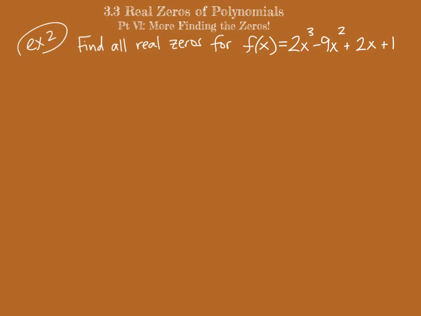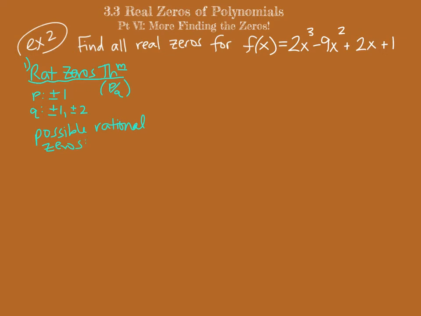The first thing we're again going to do is start with the rational zeros theorem. And this lists all of our possible rational roots for this cubic. So we're going to list the factors of 1, which are plus or minus 1, and those are p-values, and then the factors of 2, those are going to be our q-values, so plus or minus 1 and plus or minus 2. Remember, this theorem is also known as the p over q theorem, and therefore we list all of the p's over the q's. So just thinking about this, 1 over 1 is 1, and 1 over 2 is 1/2. So our possible rational zeros are plus or minus 1 and plus or minus 1/2.